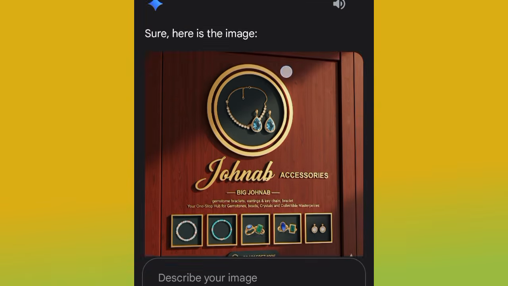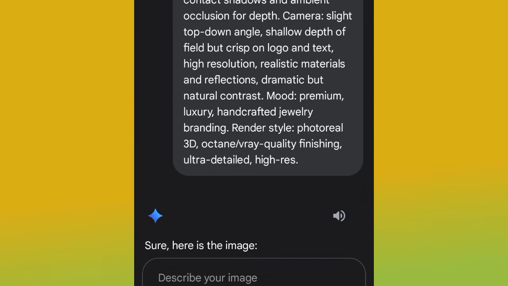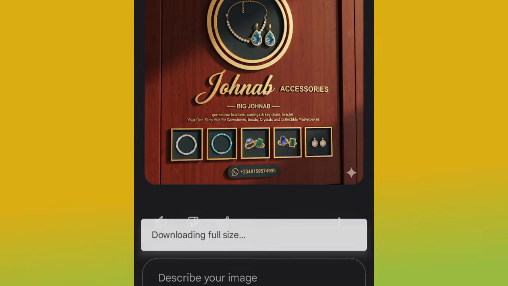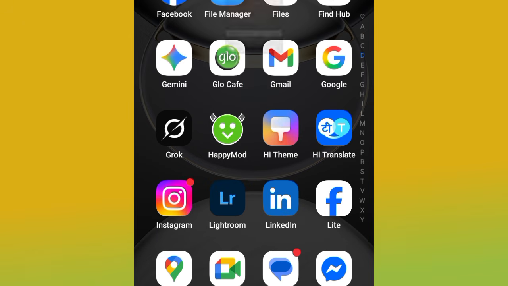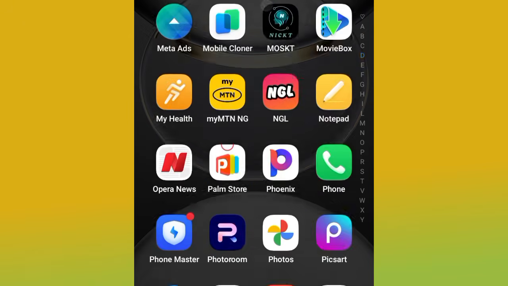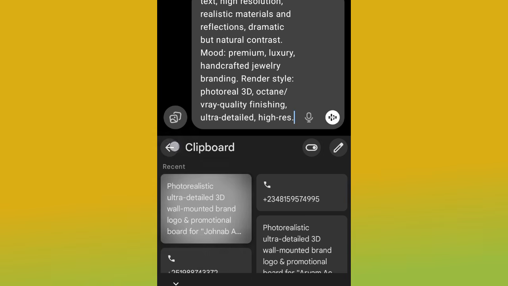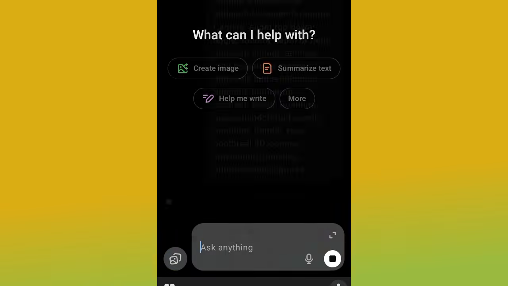Okay, so now let's try these prompts on ChatGPT, to see if we are going to get a very good result just like this, and then I'll teach you how to easily get the prompts. Like I promised, I'm going to be showing you how to easily get the prompts, right? So let's copy this prompt, head over to ChatGPT and see if ChatGPT is going to disappoint us or not. Okay, we just have to go ahead and paste our prompt, right? Hit OK.